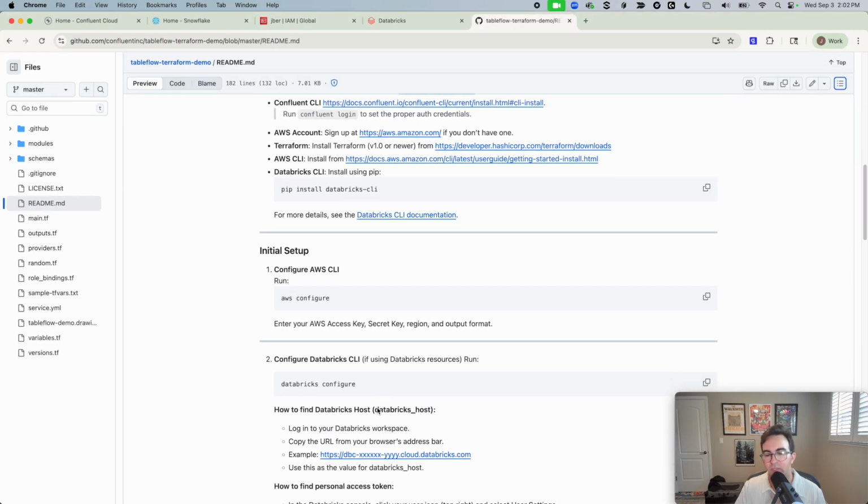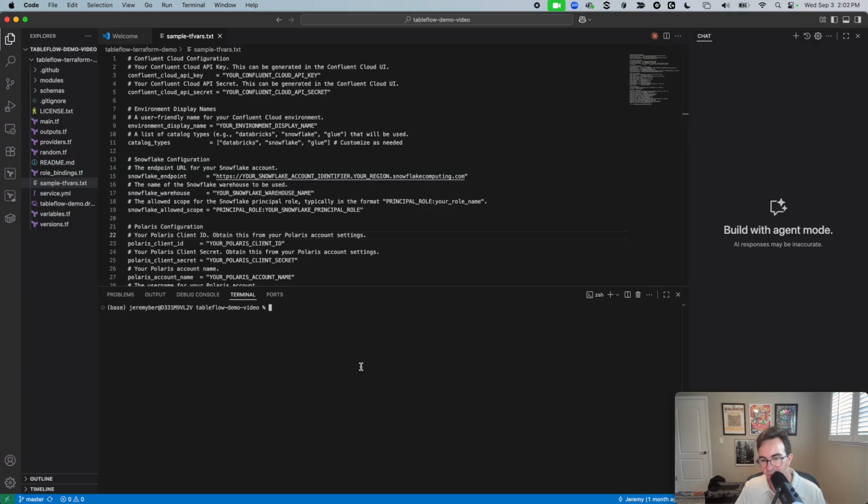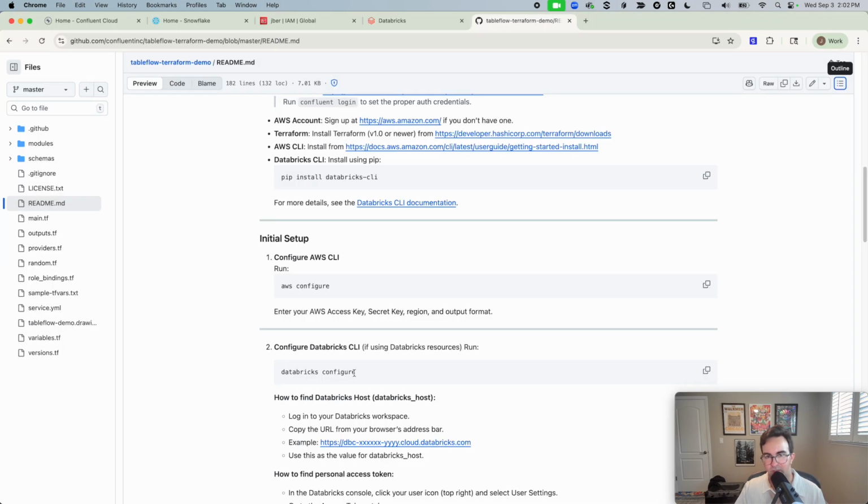The next thing we want to do, if you are using the Databricks component of this demo, you'll want to configure Databricks. So once you install the Databricks CLI, you can type Databricks configure, and this will ask for a few different things. It'll ask for the Databricks host.